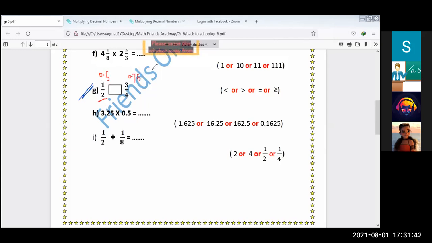Then I will see with the bigger. Which one? It will be 3/4. Yes. If you make it like this, check from the last digit. 0, 0, decimal 5, 7. It means the number which has 7 will be the biggest one. Thank you, Noor. Anyone has any different way to answer this question?